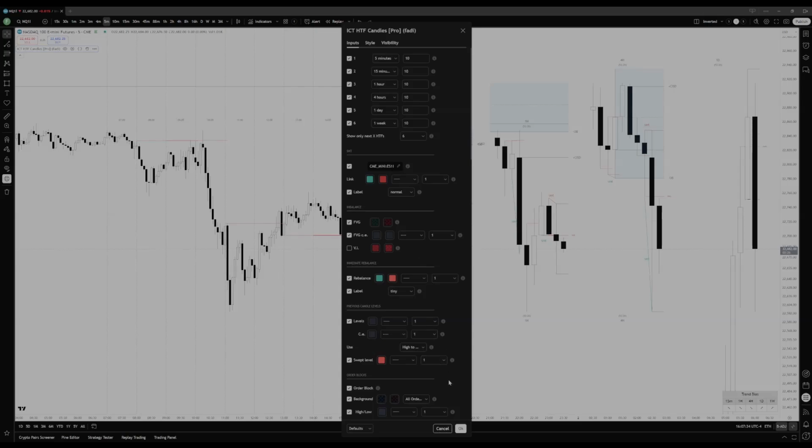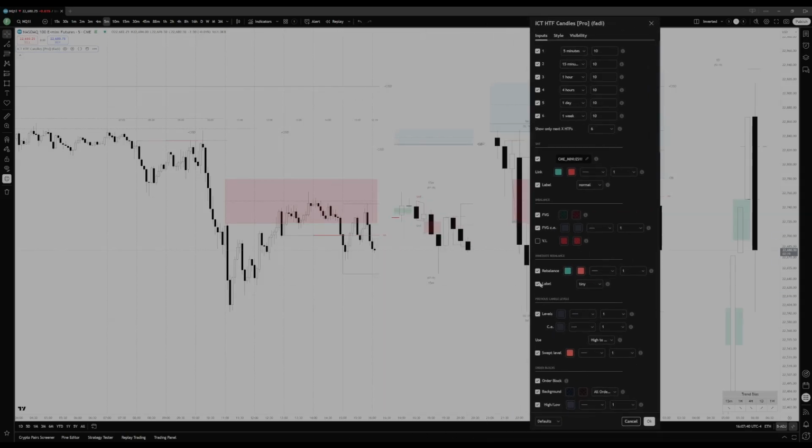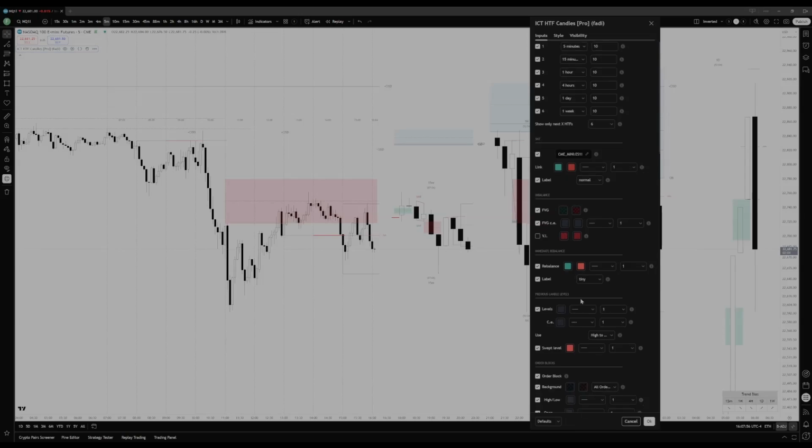Fair value gaps right there. So that will overlay any fair value gap you have here on the chart itself if the option is enabled. So now you can see, for example, on 5 minutes in this case, there was an hourly fair value gap. We came into it and we sold off. And again, 5 minutes is mapped to 1 hour. So that's why you see 1 hour fair value gaps here.